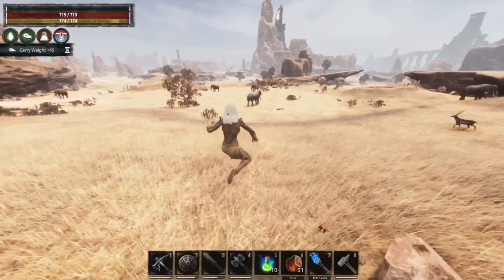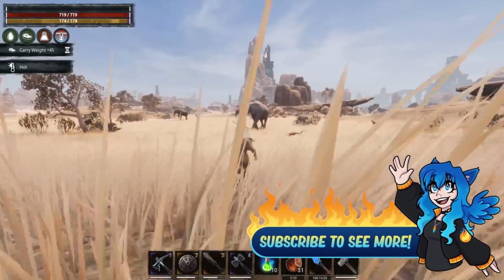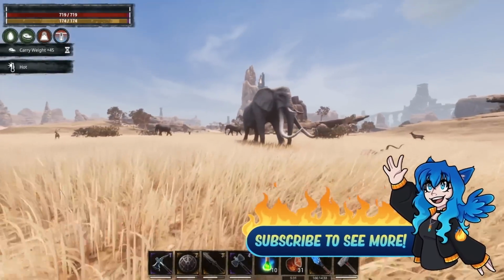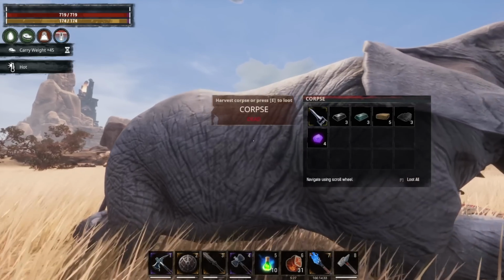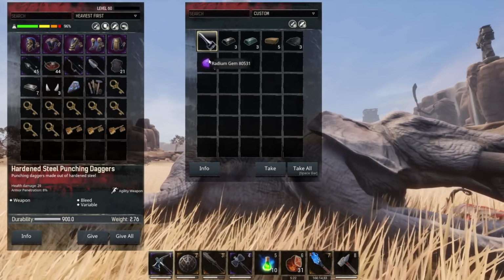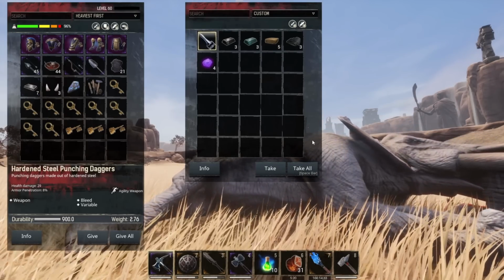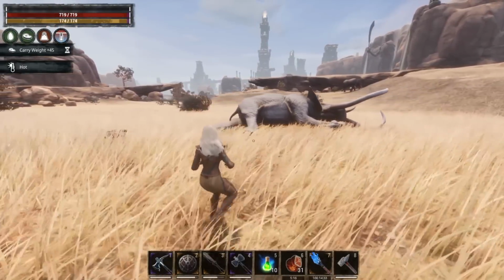So we'll do another example as well. We'll go over to Mr. Thunderfoot over here, one of the most tricky bosses to do in the world because he's got a lot of health. If we were to get rid of him, you can see he does drop another unique item. There you go. Hardened steel punching daggers, and then just a bunch of other drops. And if you farm him, you still get the key. So you can get nice items that way.